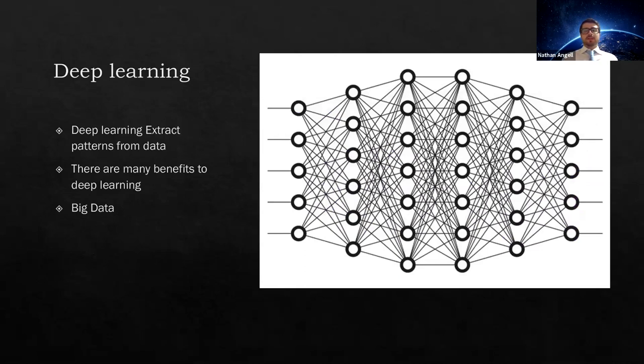Deep learning is a subset of the artificial intelligence ecosystem. Deep learning extracts patterns from data using a neural network as a guide. This deep learning algorithm mimics the human brain by connecting many nodes together, just like what you see in the picture to the right. By mimicking the human brain, it can achieve far better results than any other machine learning algorithm.